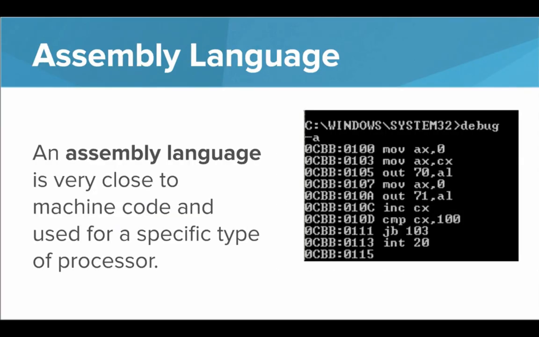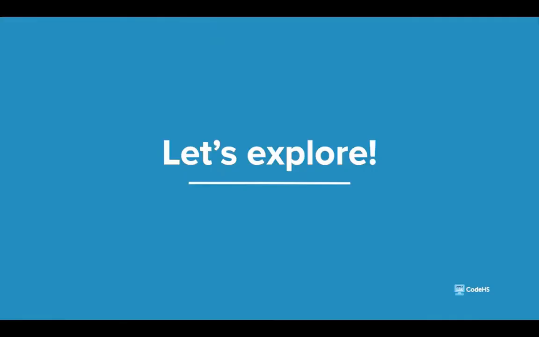A processor, such as the one in your computer, understands only machine language instructions, or binary. These instructions are just too obscure and complex for humans. So the low-level assembly language is designed for a specific family of processors and represents different instructions in symbolic code that's a bit more understandable and less difficult to work with. All right, well now it's your turn to dive deeper and explore more about these concepts.